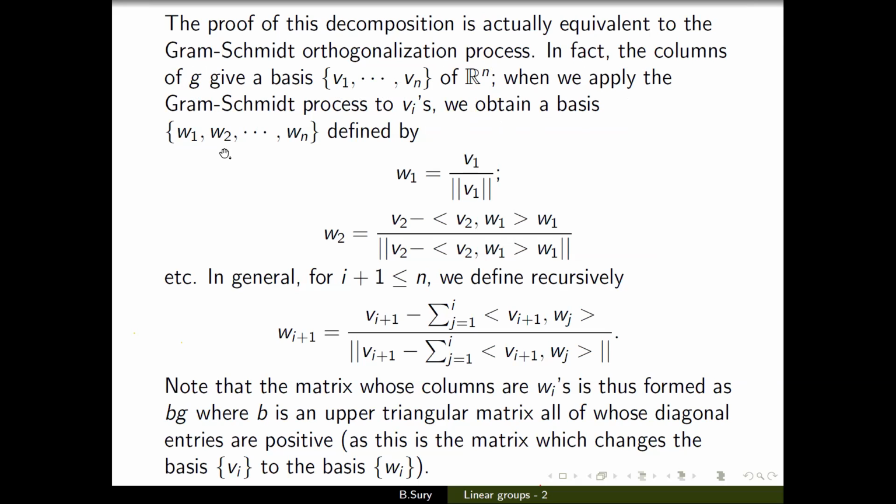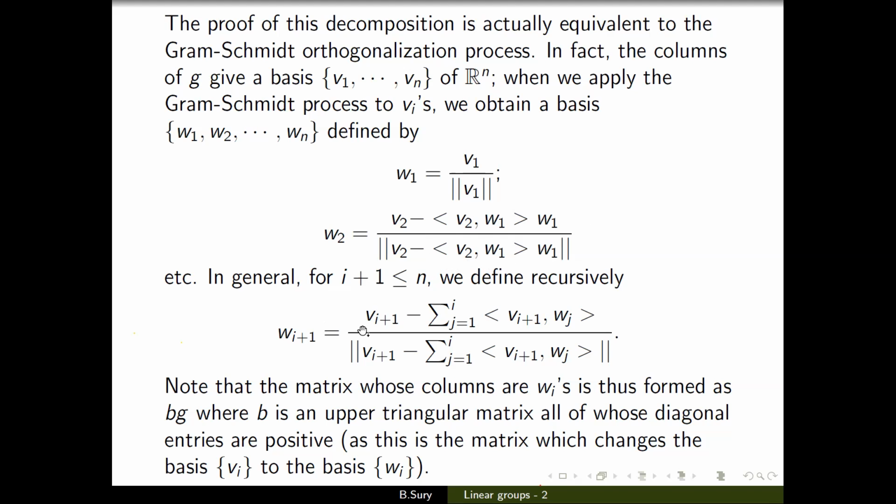So what we do is this process, which I just recall very quickly, and all of you know that. The first vector, you normalize to make it a unit vector. And the second vector v2, you change by a multiple of w1, so that it becomes orthogonal to it, and that is this multiple. The inner product of this with w1 is v2 w1 minus v2 w1 w1 w1, and w1 w1 is 1 because we have normalized it. So this is orthogonal to w1, and to make it a unit vector again, do this. Now, how can I do this? Because this is a basis, this is a non-zero vector. Similarly, this is also a non-zero vector. Because this is a basis, this combination cannot be zero. That's why I can always normalize.